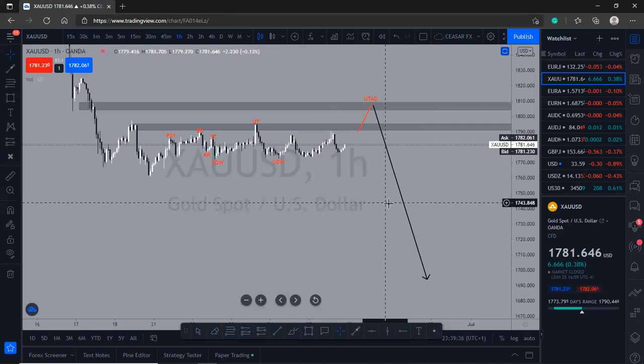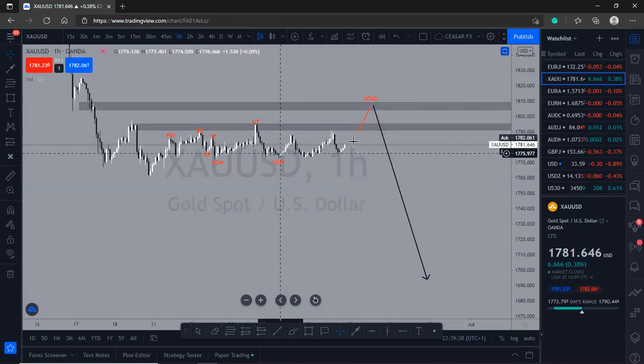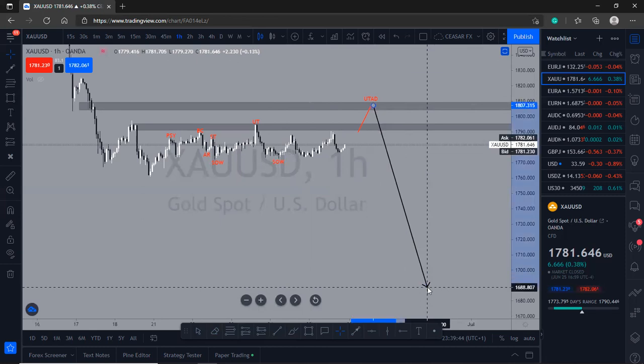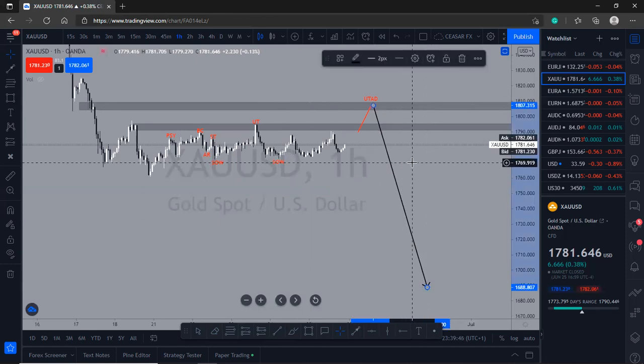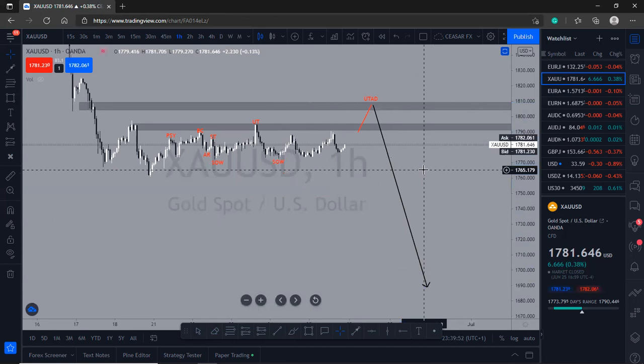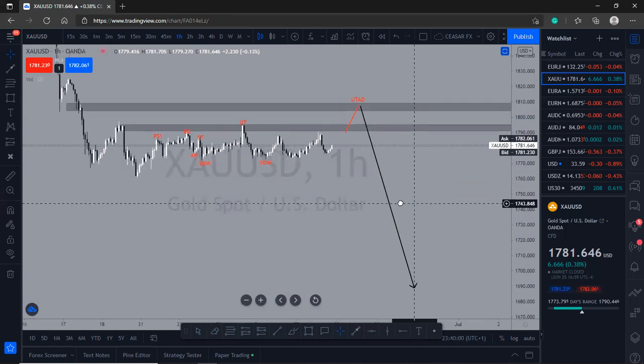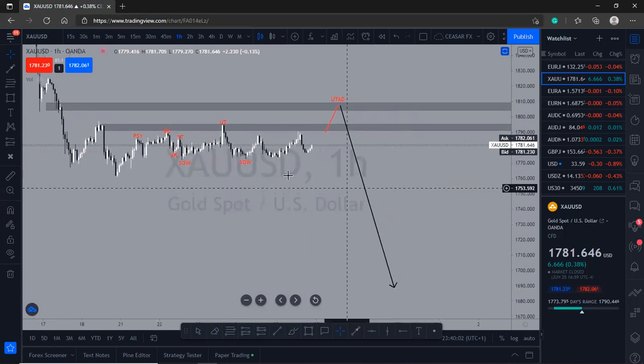So that is why the price has to distribute here. It is now distributing to go down and collect those orders, collect that liquidity there, and also close their sell orders. So that is what I'm currently looking at. Good people, so now this is it for gold. Let's wait for Monday. For sure, the market has closed. So now we're waiting for Monday. What is going to happen there?